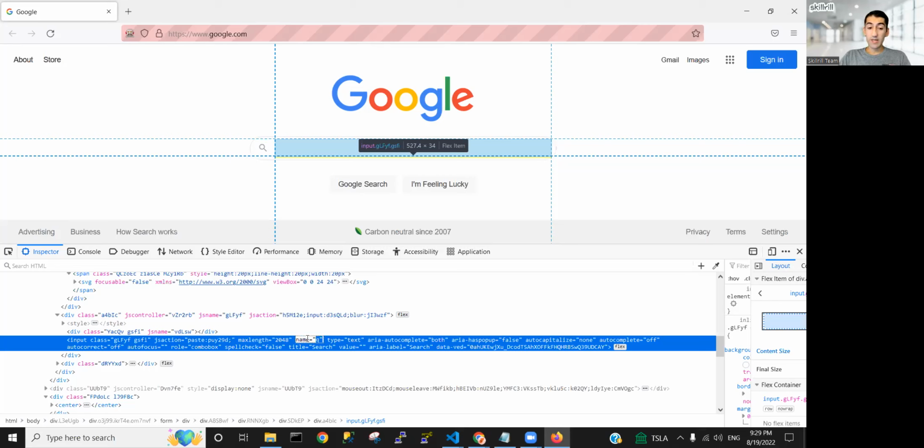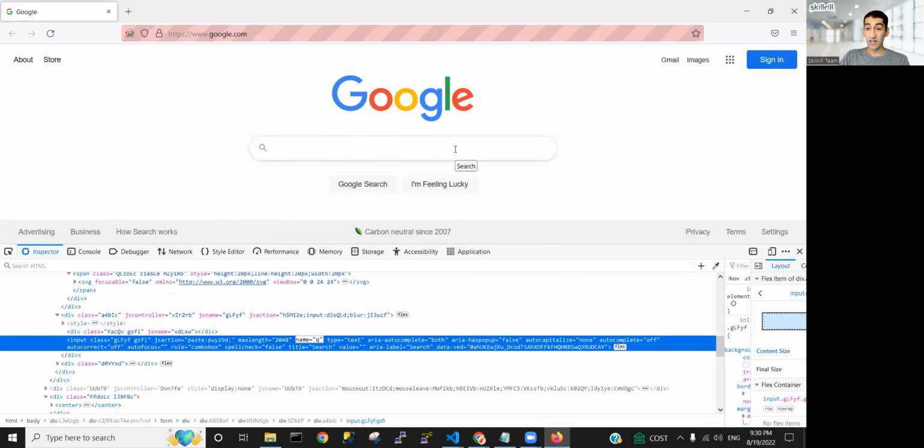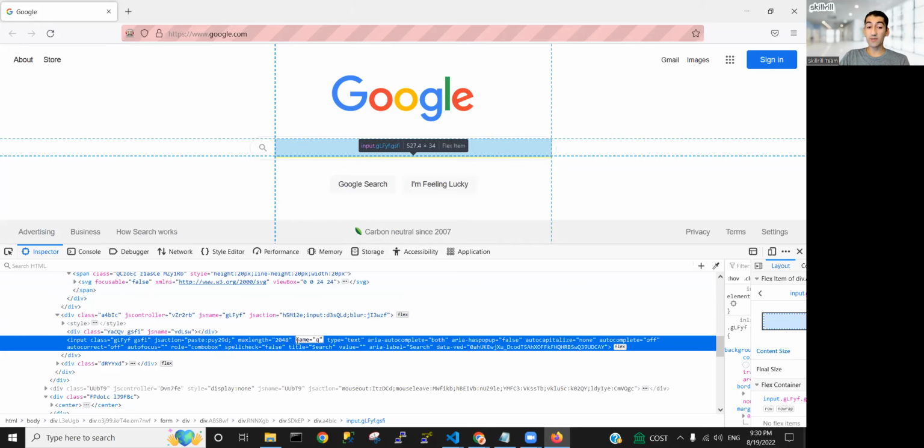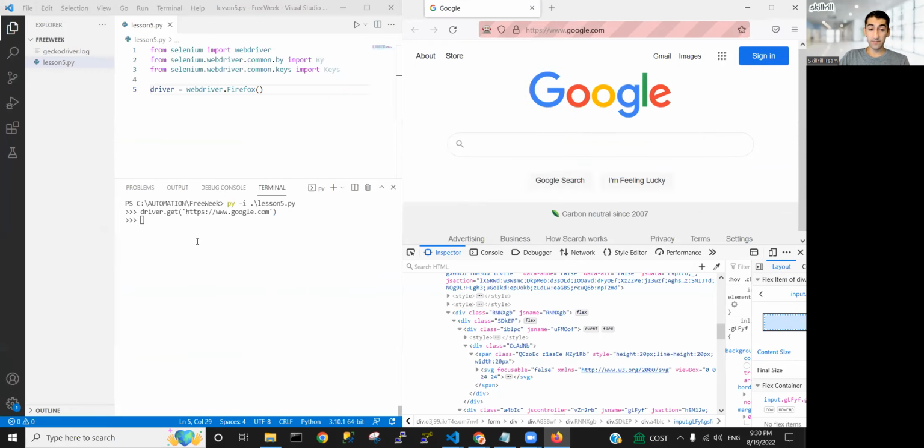So this is basically an attribute, or a feature or a description of the element, right? We call that an attribute name and attribute value in actual test automation, but we're going to use that to catch this element, because other elements do not have the same description, right? So let's just keep it on the right hand side.